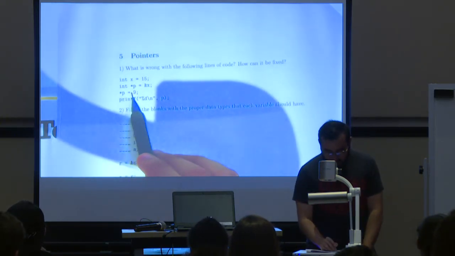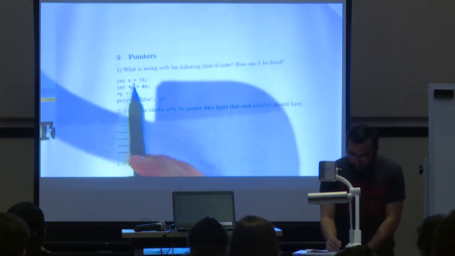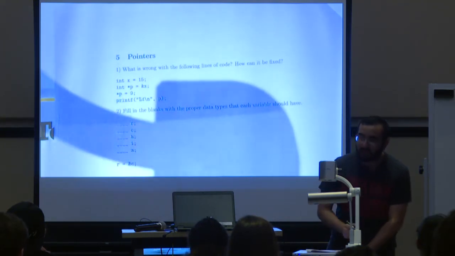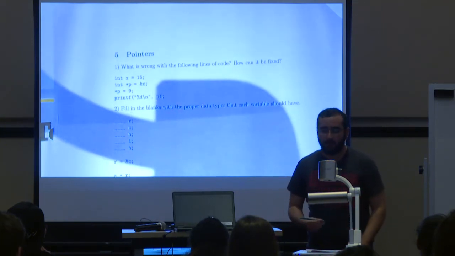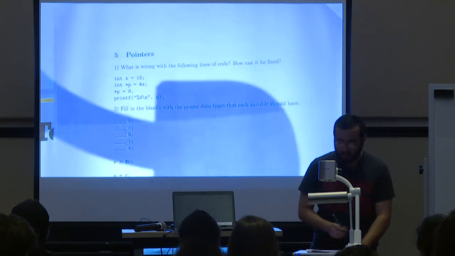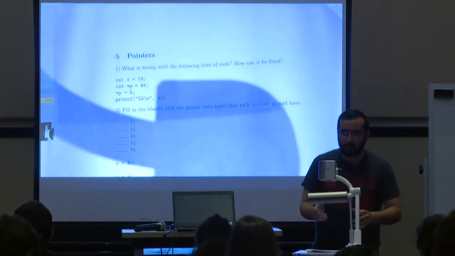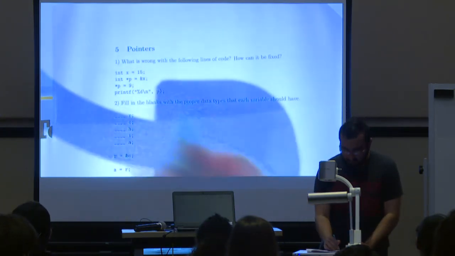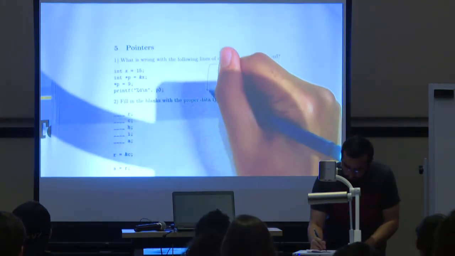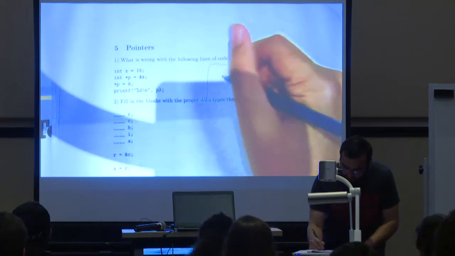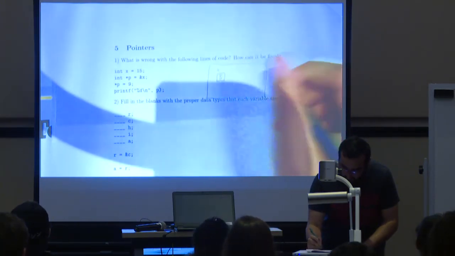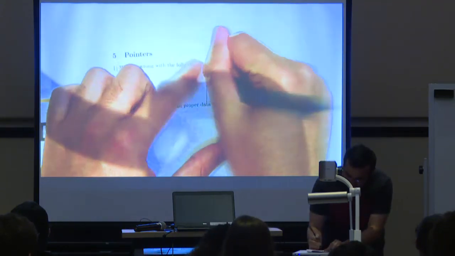Now we say star p is equal to 9. Now remember, after we've declared the variable, when we put the star next to the pointer, what we're saying is we're dereferencing that variable. So whatever p was pointing to, so here p is pointing to x, we're saying go to x, so essentially star p is now x, and set it equal to 9. So if this is like a little map of our memory, we have x, and it's 15. Oop, that's a bad 15.